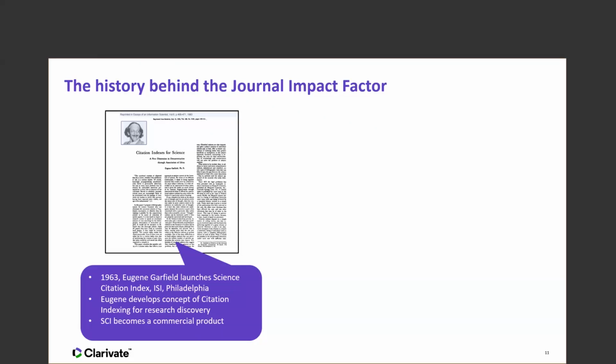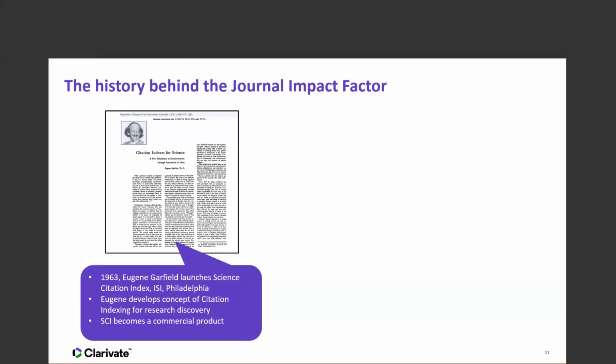And initially, that calculation, that journal impact factor, was aimed at helping him and the team select the journals that will become part of the Science Citation Index. Before the Web of Science, it was all on paper, and we had only one index with a few hundred journals at that time. We were in the 60s. And from the beginning, we had a selection process. Not everything can be in the Web of Science. We select as a function of quality of the journals and as a function of the impact of the journals.